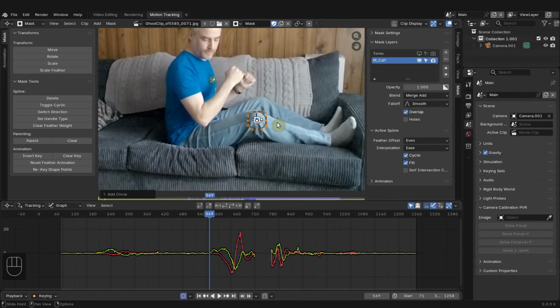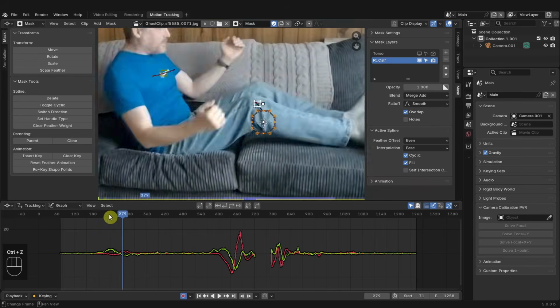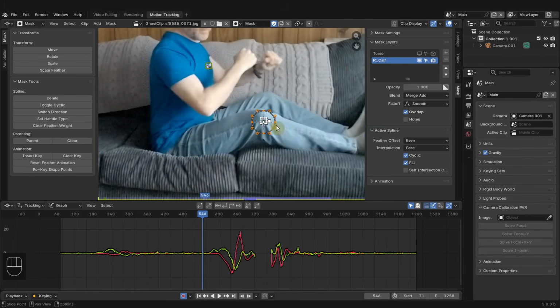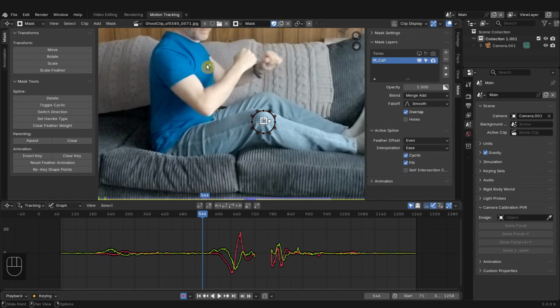Now with both of these selected, we can press Control P to parent. Now this also can be a little bit tricky, so I'm going to undo that. And let's see, are they parented right now? No. Okay, so they're not parented. Let's say none of them are selected. You can see if I press A or double A, it deselects only the spline and not the tracking markers. Sometimes this is a little bit tricky. So if I click out, it's going to deselect the tracking markers. And then if I click the tracking markers, then I can select them.